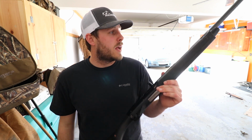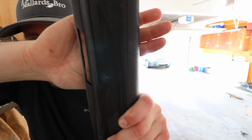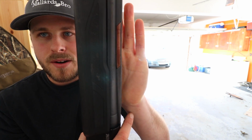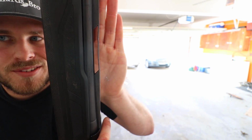I'd recommend it. I have used it and abused it and put it through all kinds of rusting. I even bent the rib. I don't know if you guys will be able to see that. Maybe, yep, there you go. I bent the rib. I don't know what the heck it got bent on. You might be able to see it better on that side. Oh yeah, there you go. Nice little dink there. This thing's held up to use and abuse.